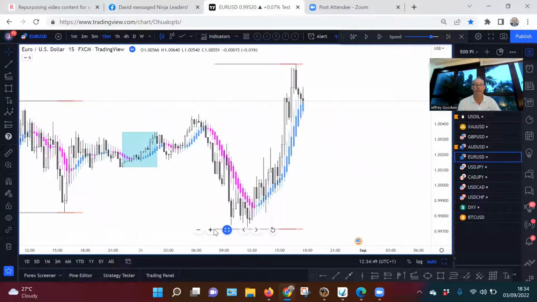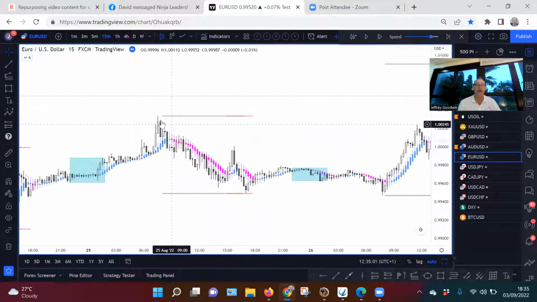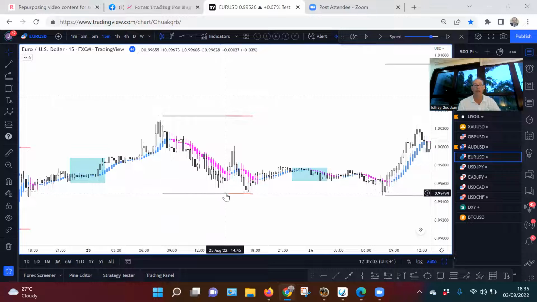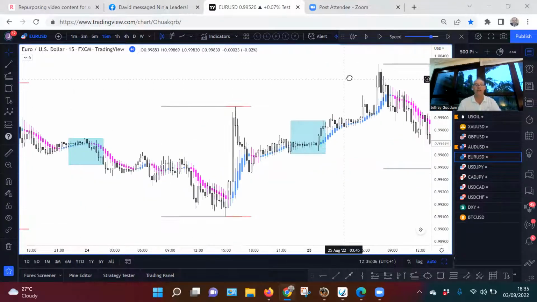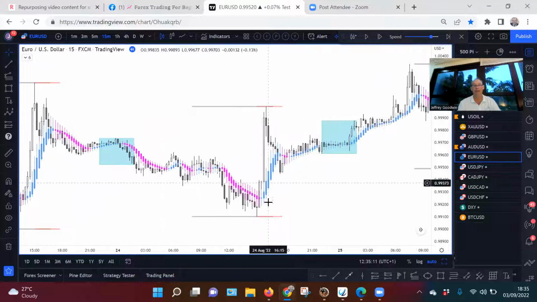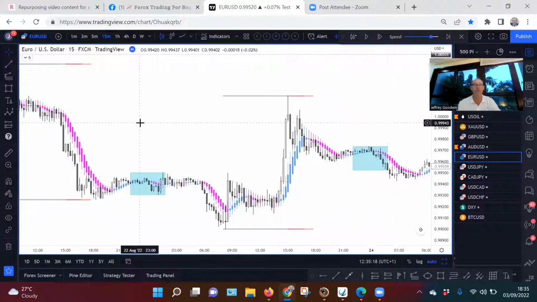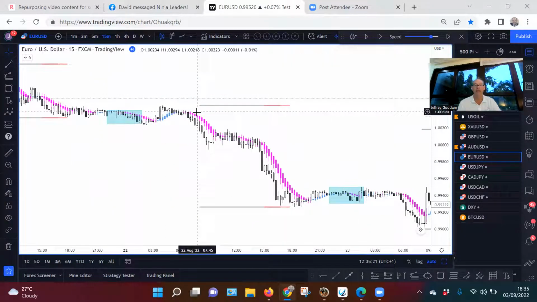Next one, morning, up there, drops this time, goes back up, and it's a continuation trade in the afternoon. That's what happens on a daily basis, ladies and gentlemen. You see this time it's a drop, and around about that time it reverses. Next one. That's consolidation, but it has been dropping. Around about that time, you see there, boom. Again, around about that time, it drops. Ladies and gentlemen, that time drops, no reversal today.